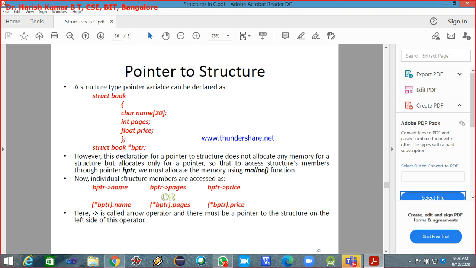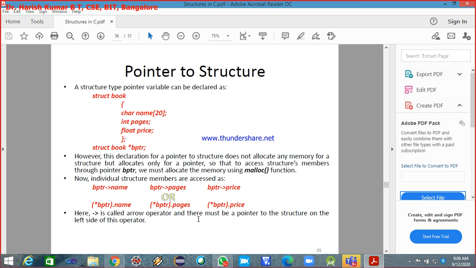Pointer to structure is one point which I had already mentioned. See, this is not a variable now. This is a pointer declared to this structure. So struct book, instead of making it a variable, I have made it a pointer. Now how do I access the structure members using a pointer? By using the arrow operator. Hyphen and the greater than symbol is the arrow operator. Using this arrow operator, you can access the structure members. There's another way also. Say I don't want to use the arrow operator, sir, I just want to stick to the dot operator. Then you should do it like this. So there are two ways of doing it.